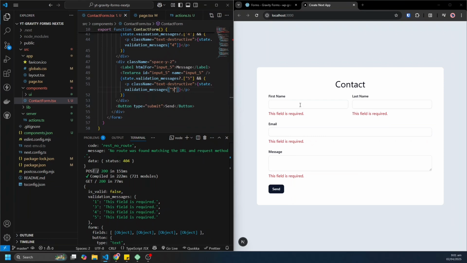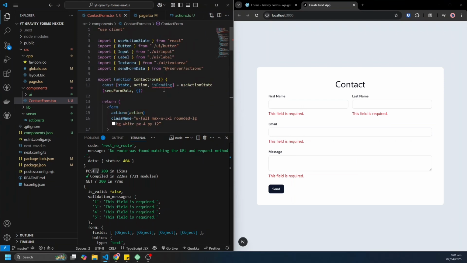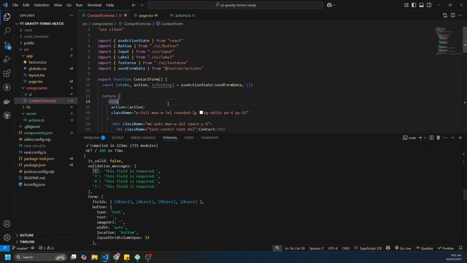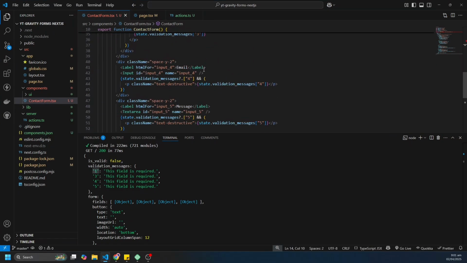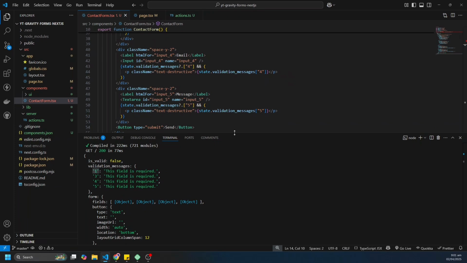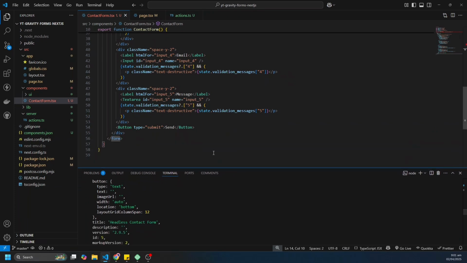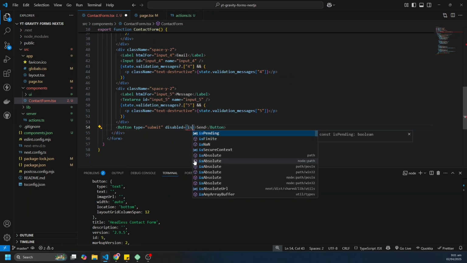Okay, so let's do a quick test then. Oh, one thing actually, we're not using our isPending variable yet, so let's do that first. I want to disable our button while our form is being processed. So disabled will be equal to isPending.